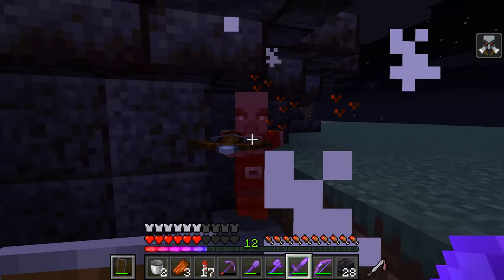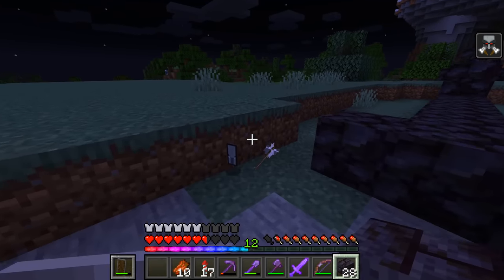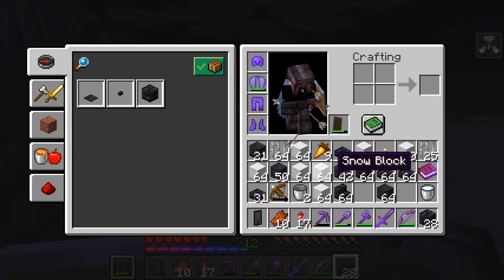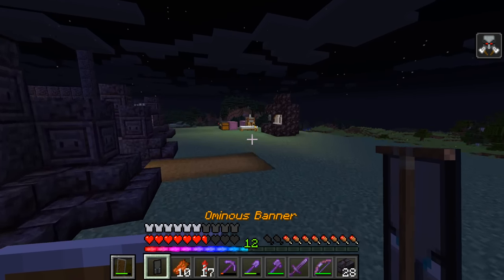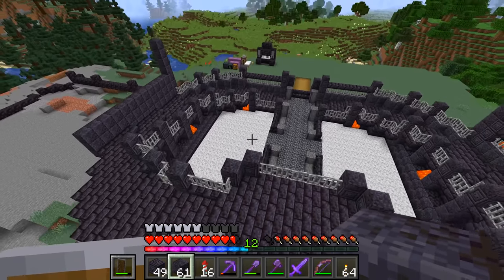Die, will you? Oh, he's done. Okay, coolio. Right, okay, well, yeah, that's an interesting development. That's the second time I've had a pillager patrol come over here. All right, guys, just working on the entryway just a little bit.